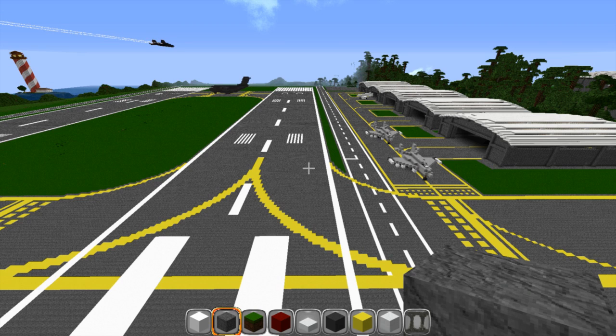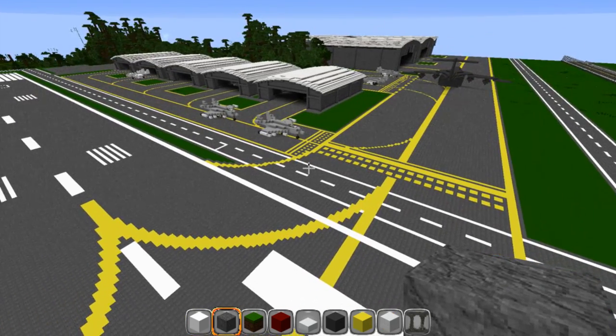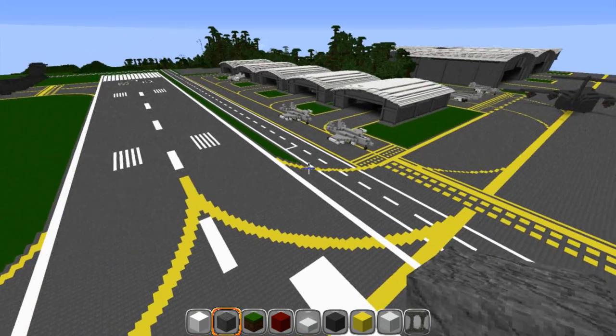Anyways, I've also added a lot of other things to the main airport area that you did not see in the last episode because I had the wrong world save up. Which was no big deal, because now I'm going to show it to you. And I'm going to kind of explain a few other things that I didn't explain in the last episode.